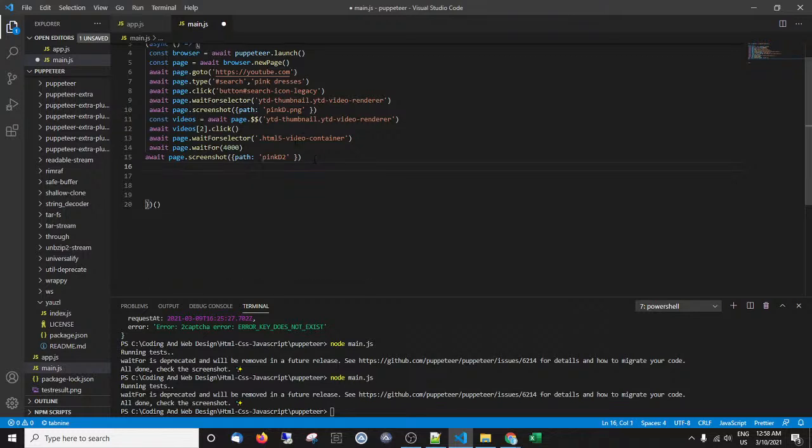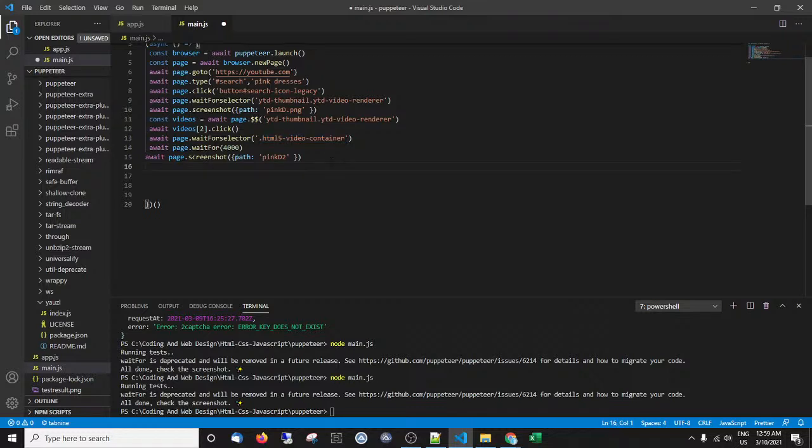Let's just see what I've got. So click selector, got the first screenshot, then we're waiting for the video thumbnails to show. We're going to click video 2. So it's going to wait for the page, all the thumbnails, and click the second one, then wait for the containers to show.